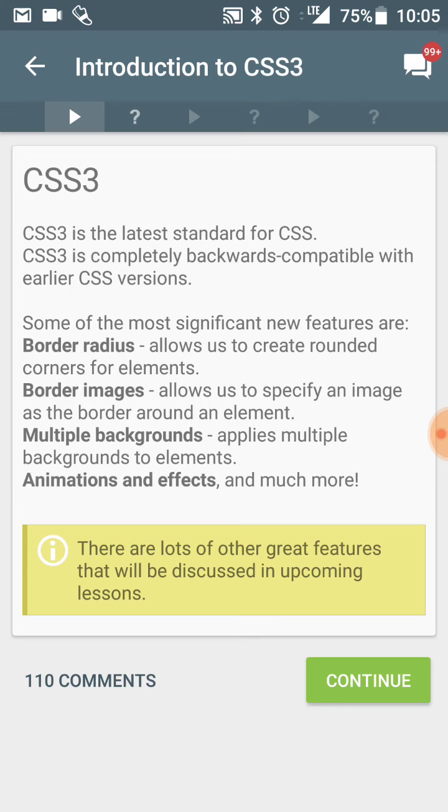Some of the most significant new features are: border radius, which allows us to create rounded corners for elements; border images, which allow us to specify an image as the border around an element; multiple backgrounds, which applies multiple backgrounds to elements; animations and effects; and much more. There are a lot of other great features that will be discussed in upcoming lessons.